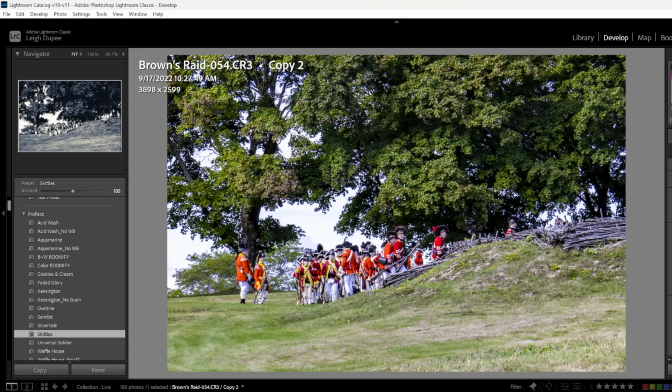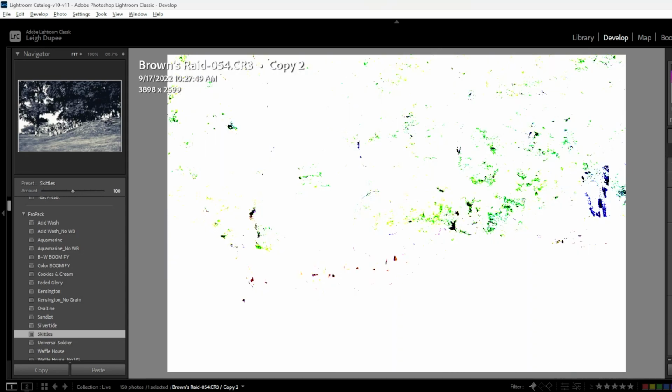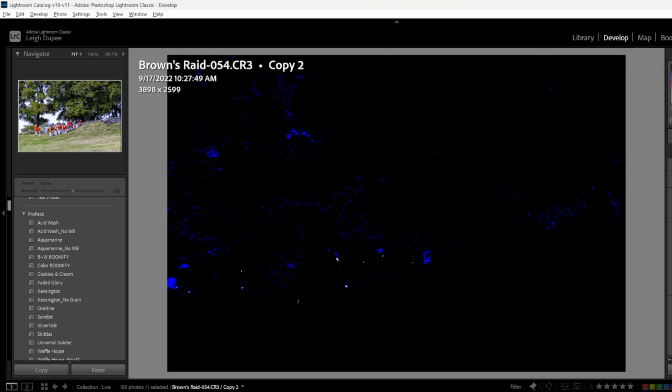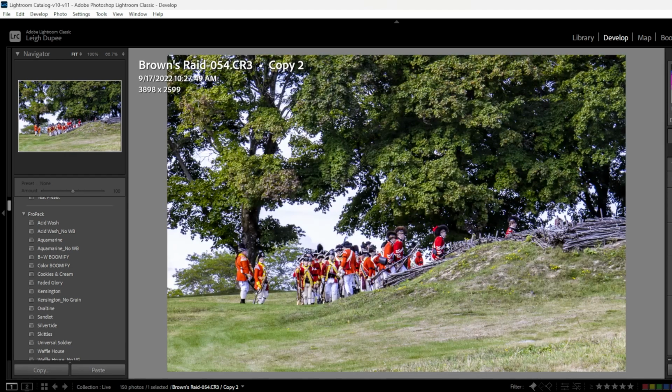I use it as a starting point. It means there's a little less for me to have to do going forward. But there's still a couple little tweaks that I make because it's my photo, and I have a different style than these presets have.